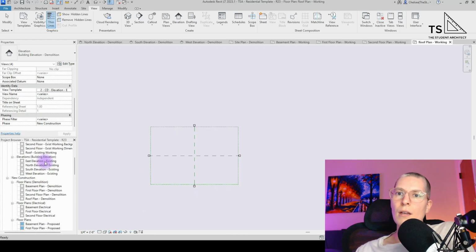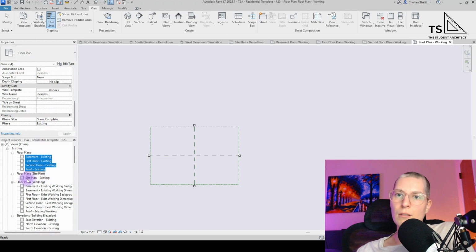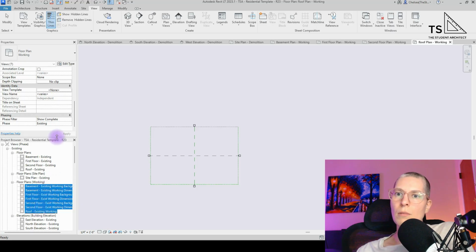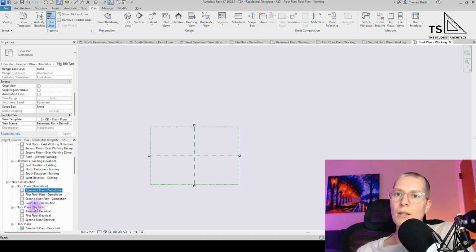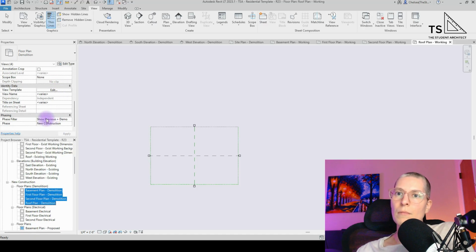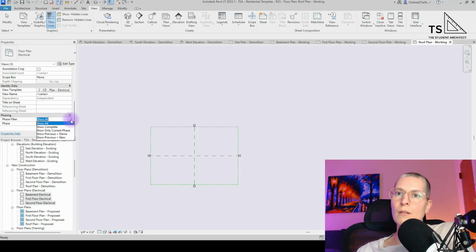Perfect. And then now let's look at all of the phase filters. So these should be all complete. This should be complete. These should be complete. Okay, now these should be, yep, previous and demo. These should be either complete or previous and new.